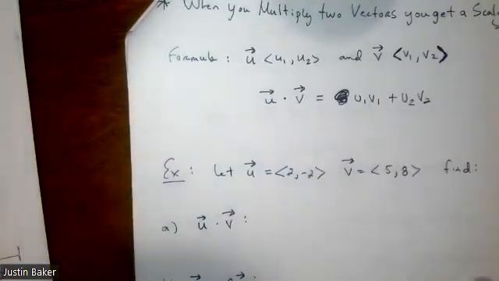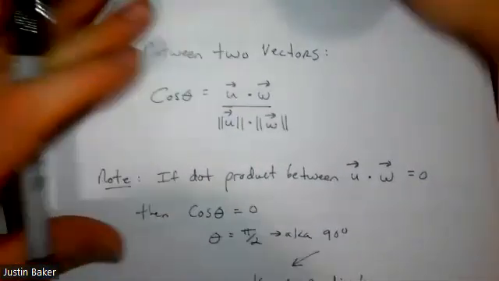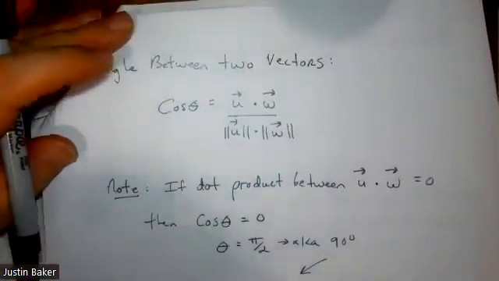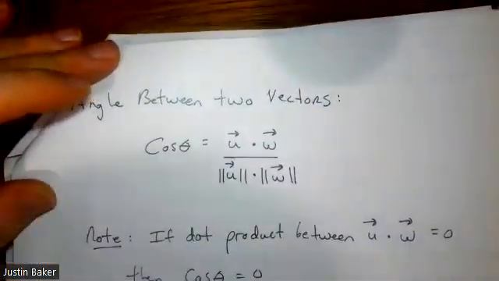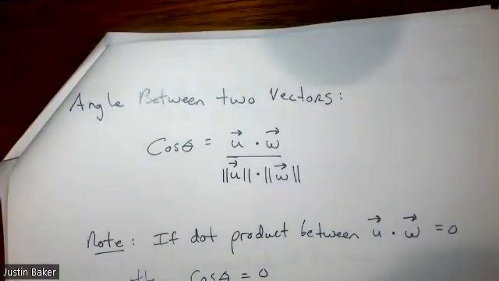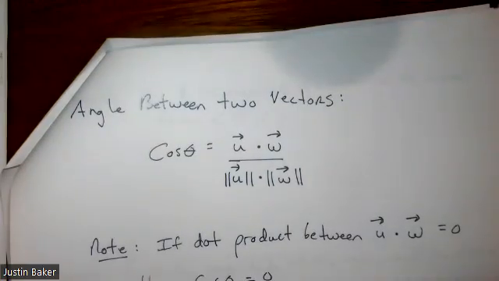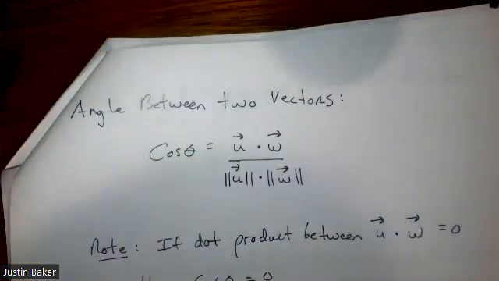All right, so let's turn the page here from where we were at last night. And we are going to jump into something called the angle between two vectors. So this vectors unit is just a whole bunch of formulas. The angle between two vectors is located by the following formula, and that is the dot product of the two vectors on top, and the magnitude of each multiplied by itself on the bottom.